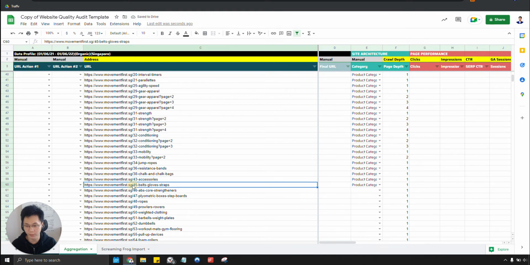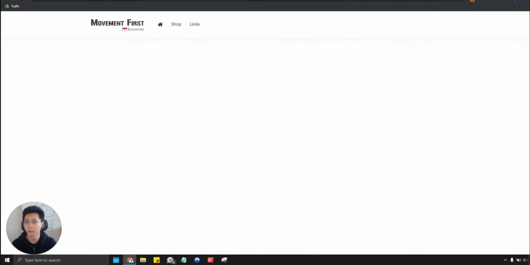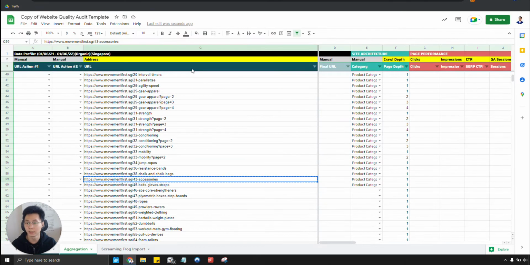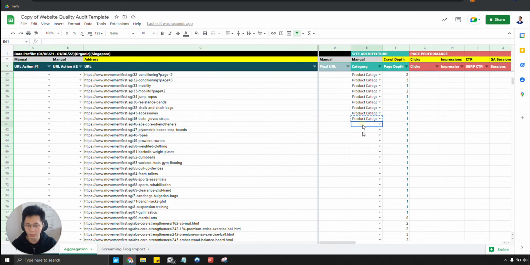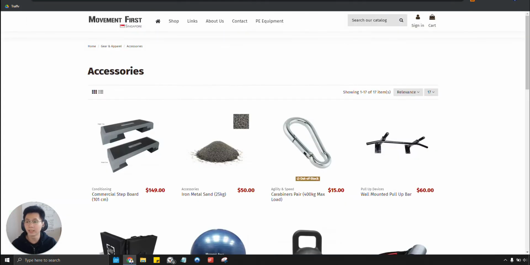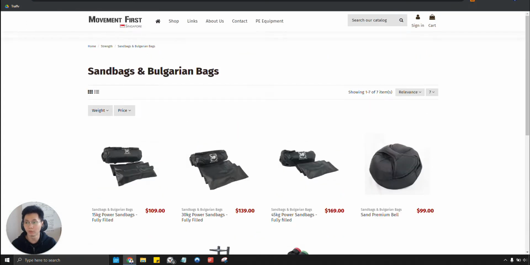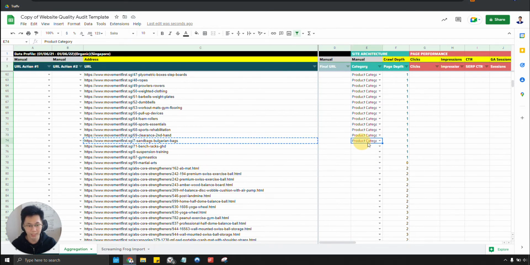For example, if this looks something like a product page, I'm going to open it up again just to check. Yeah, and this is a product category page. So it seems like all of these are going to be product categories. And again, I just like to open some of the URLs up just to make sure that we are not having any errors in there.